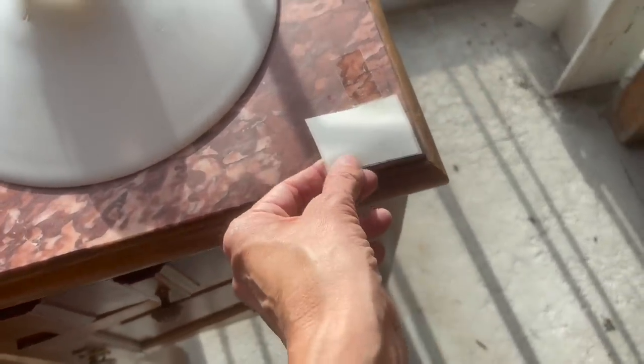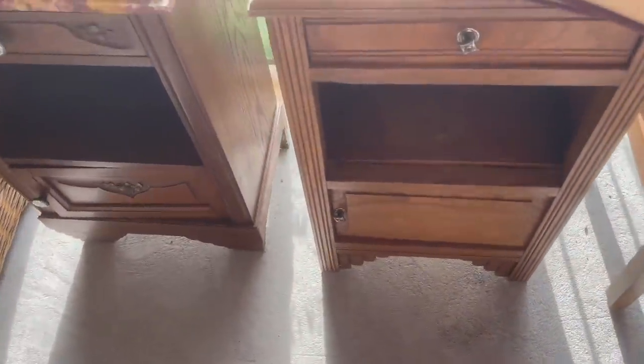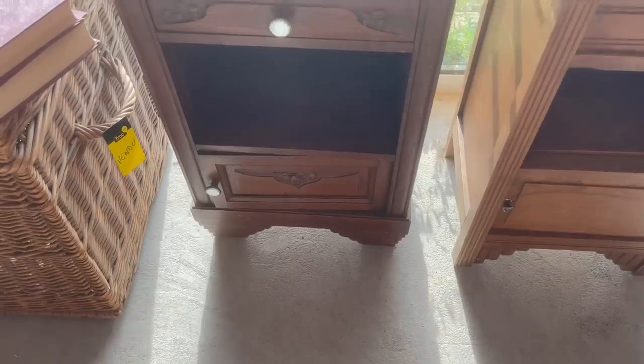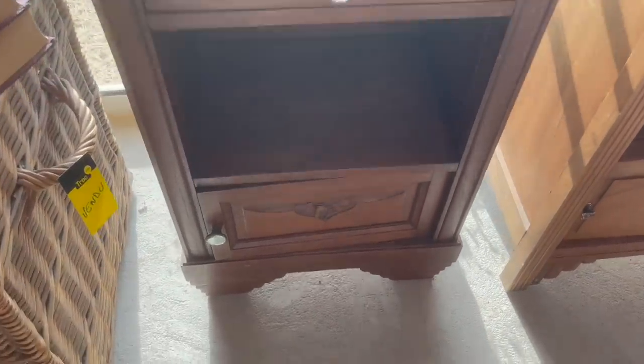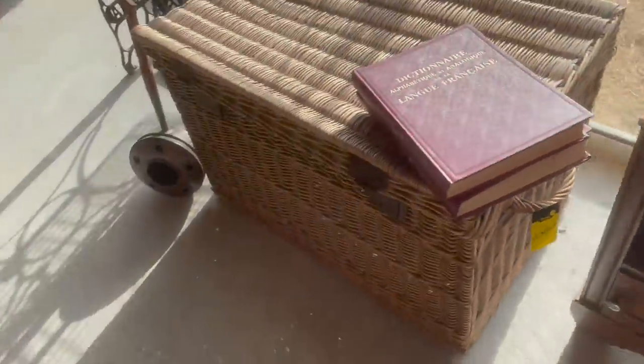And this one's so bleached out that I can't even read the price. Ooh, wow, that's squeaky. Okay, another one. Not sure I'd love this one, but I suppose it would do. They've obviously been here for so long that you can't even see the price. So there you go.